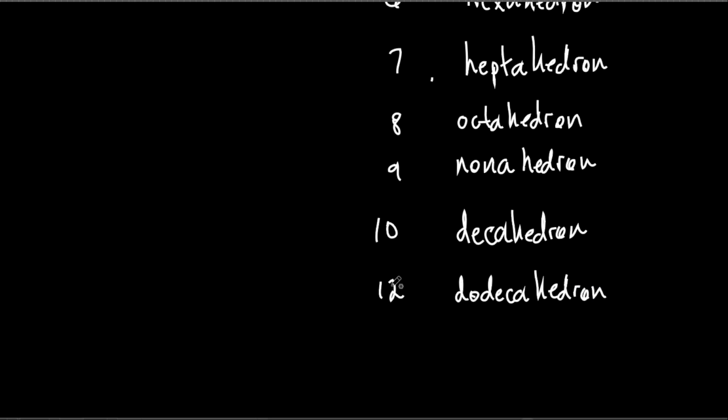Now, we didn't put an 11 in here, and they jump all the way to 20. This is a little different. It's icosa. I would have never known this until I looked in the book and saw this word right here. But icosa, what do you think the end of it is? Hedron. Again, if you look at this, they've listed a whole bunch of them. There's 11, hendecahedron, dodecahedron, 13. I don't even know how to say that.